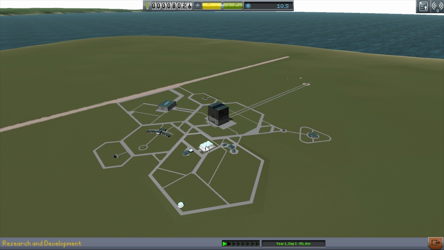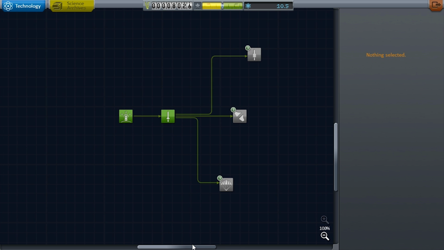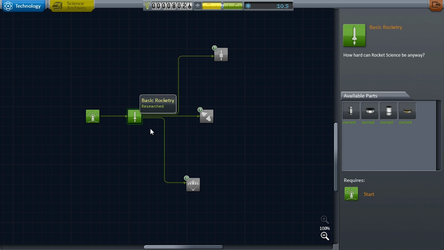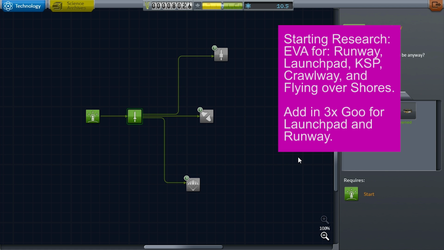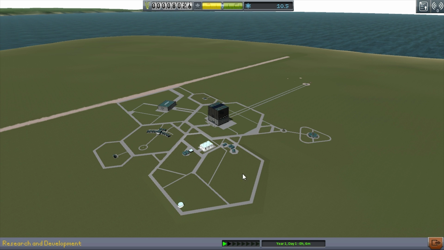If you're not familiar, KSP 0.90 came out today, and that means we've gone to full career mode beta. Now, one of the things I did while you weren't with me was I went through and did the basic launchpad and runway research just to get it out of the way so it's not being a pain in the butt. So I've opened up the Tier 1 items for basic rocketry. I don't have enough for Tier 2 yet.